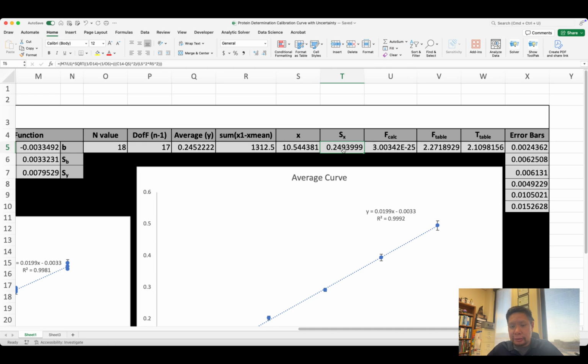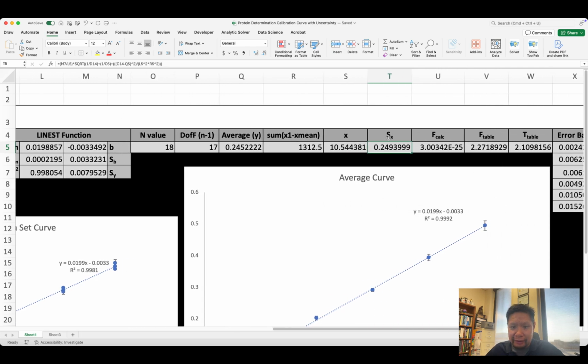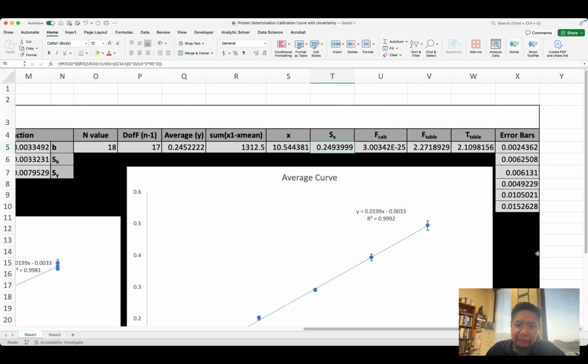And that uncertainty of x is what you'll put into your reports and your exam questions, where you come up with x equals like 2.5 micrograms per microliter plus or minus, this number would be 0.245, micrograms per microliter. That's where that number's from. And yes, you do have to solve for all these other things first before you can get the uncertainty of x. But luckily, once you finish building this entire Excel file, you'll be able to do it.